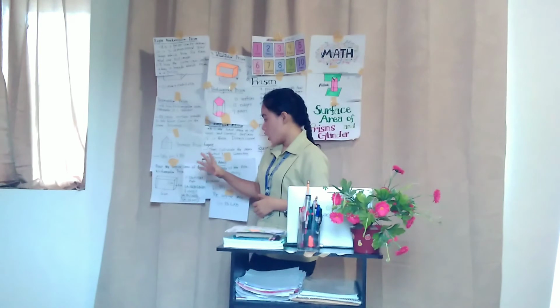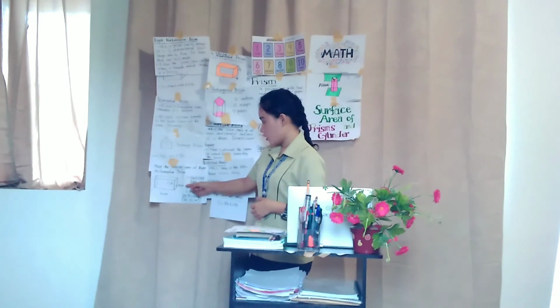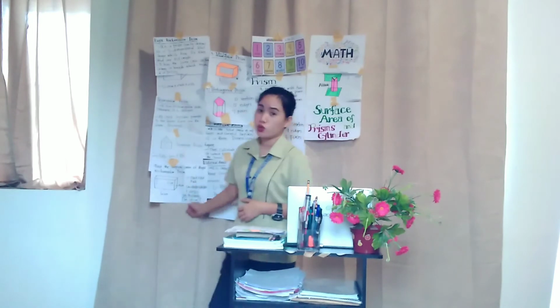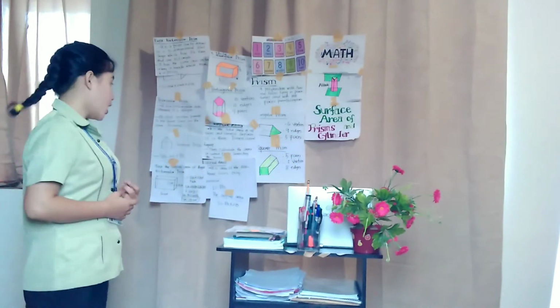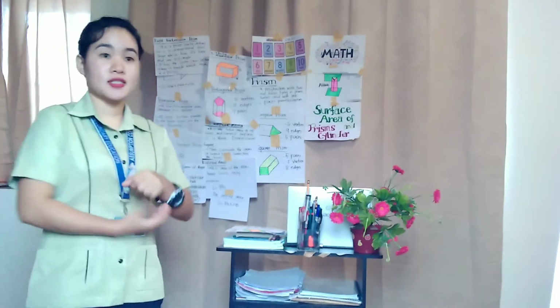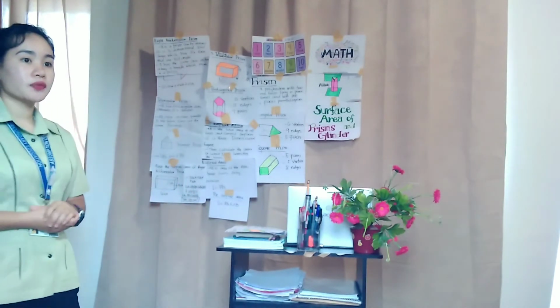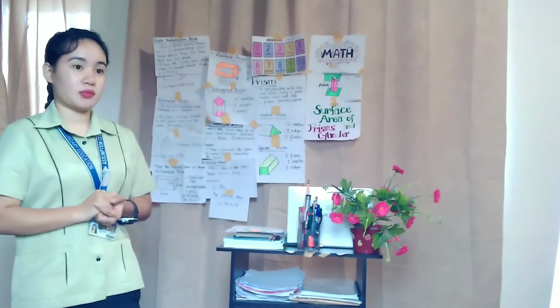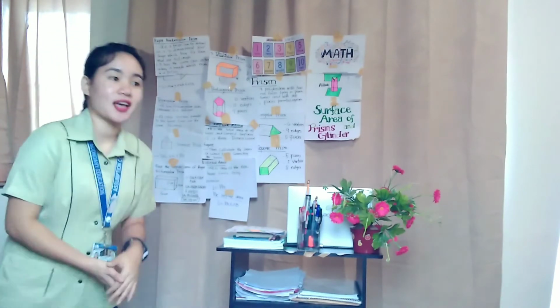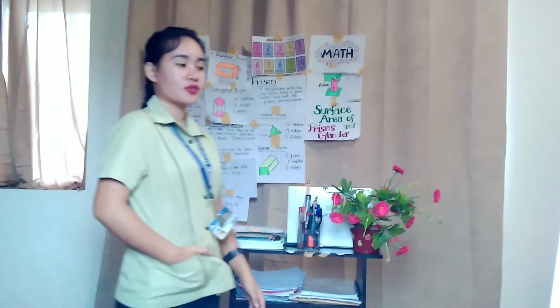Our length is 4. That is 6. And our height is 2. And our width is 4 centimeters. Thank you. Very good. Your answer is 88 centimeters. Now, let me ask again. Okay, Josiah, how did you find the activities today?